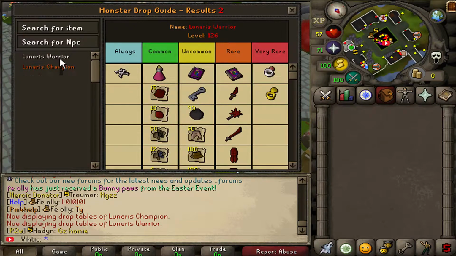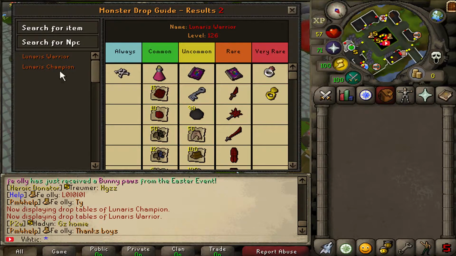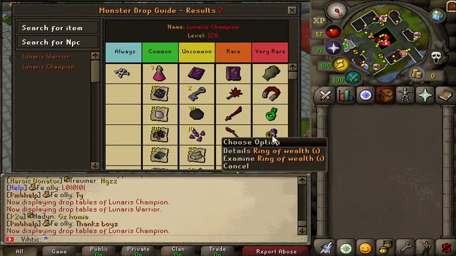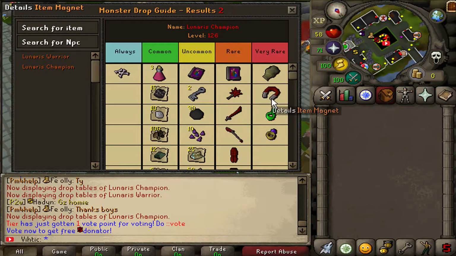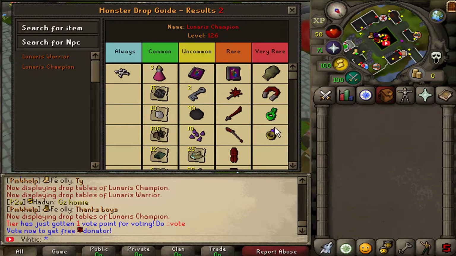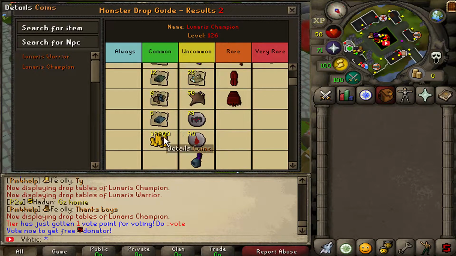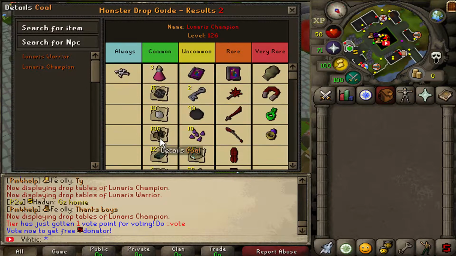Now we're able to kill the Lunar Warrior and the Lunar Champion. Lunar Warrior I don't really think is worth it. I mean, he drops the double XP ring, but I don't think anybody's really going to be buying that right now. The Lunar Champion, on the other hand, drops the item magnet and a ring of Wolf Eye, which are both really big items. If we were to kill him for a while, maybe get one of these drops, that would be pretty big. I could sell these for a lot of money, or I could hold on to them and use them for a while until the economy stabilizes a little bit. Now the thing is, he also drops a lot of common, like 40k GP common, high-level materials like runite bars that might actually sell in the general store for quite a bit of money.